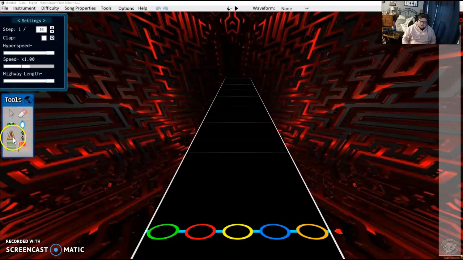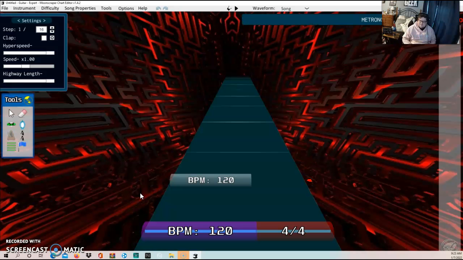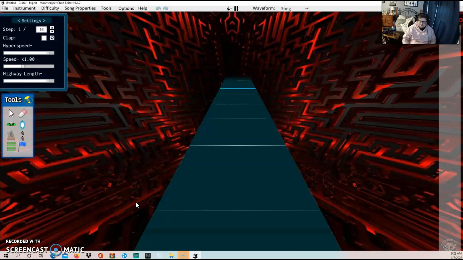So first I'm going to start off with clicking on the metronome symbol, which is under Tools. And you'll see here that Moonscraper defaults to 120 beats per minute. So let's take a listen at what that sounds like. We'll need to turn the metronome on to hear it. So to turn on the metronome, hit the M key, M as in mango, and now you have a metronome. And then just press the space bar, and you'll hear how fast 120 beats per minute is.